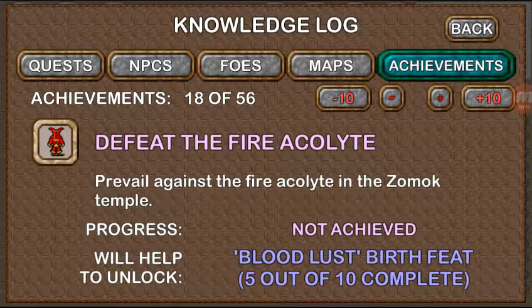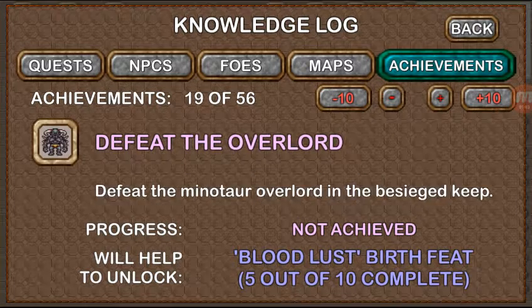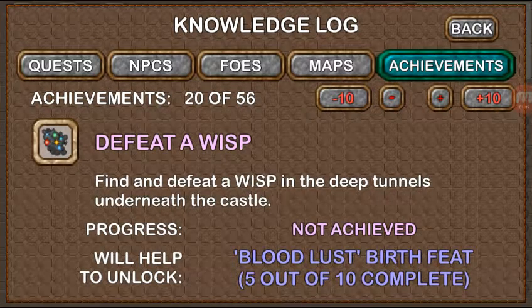We got to defeat the fire acolyte. These two are very close. The vampire is on the way to defeat the acolyte. Then we have the overlord, which is in the siege keep. The wisp, there's a couple different places for the wisp. We'll talk about that when we get there.